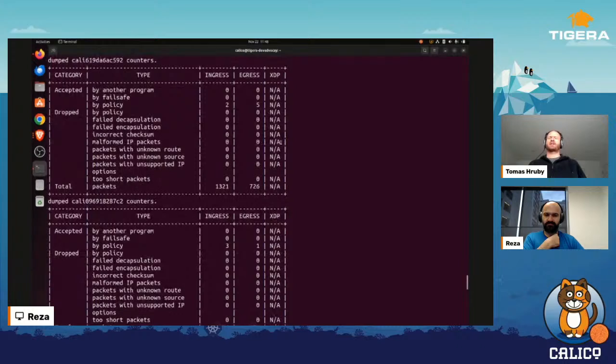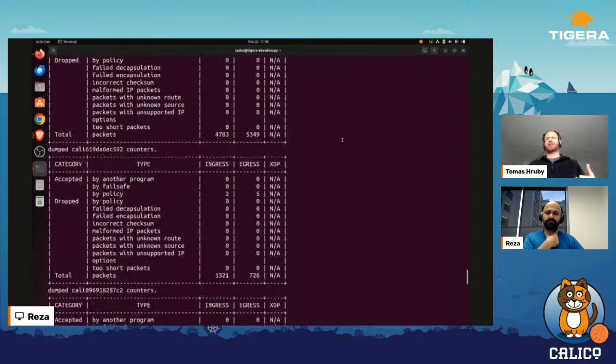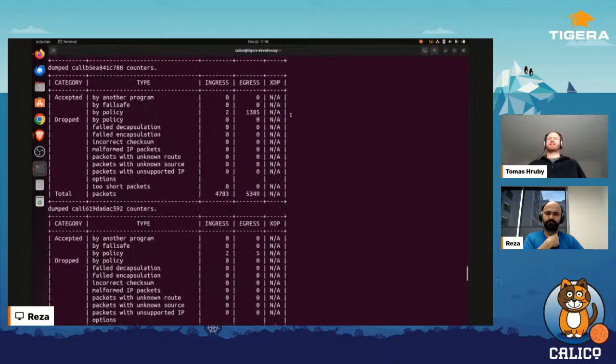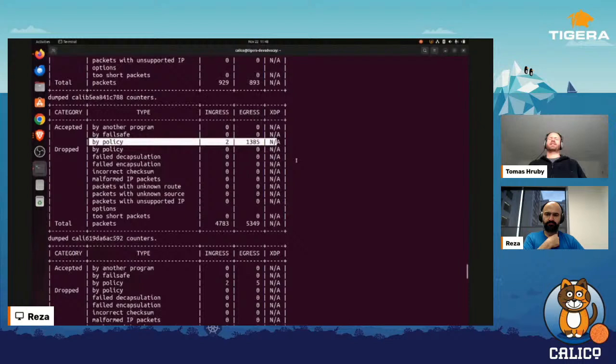The reason why you see way fewer packets accepted by a policy than the total number of packets that pass through is that we only approve the packet that's opening the connection, right? Once we decide that the connection is allowed, all the subsequent packets on the same connection follow the connection tracking information that we dumped before.